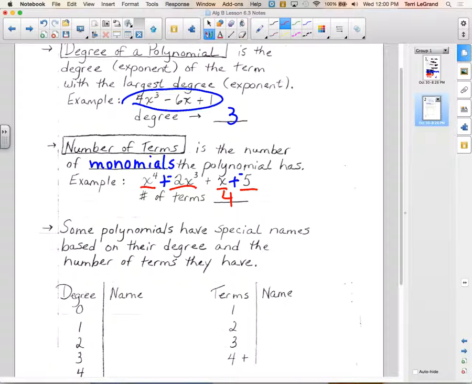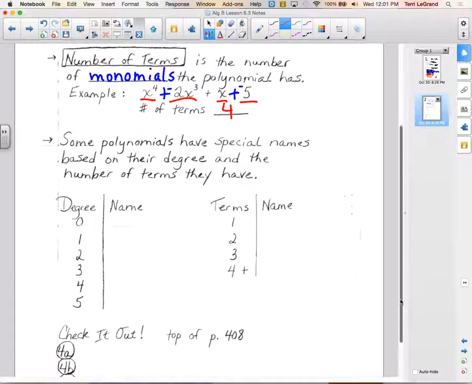Cameron, I don't know if it's just a coincidence of the notes, but in the first one we did, it has a degree of 3, there's 3 terms. And the second one we did is a degree of 4, there's 4 terms. Is that just a coincidence? That's a good point to make, Cameron, because the degree does not have to match the number of terms. In this case, both of them did, but that doesn't have to be the case. So it is a coincidence.